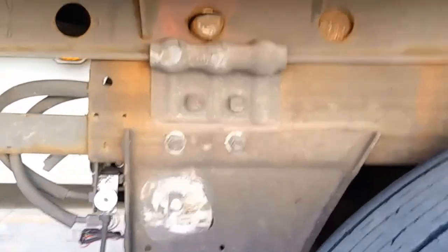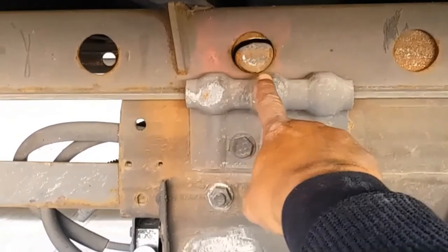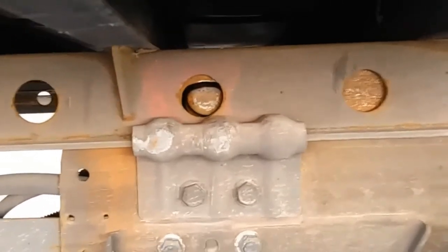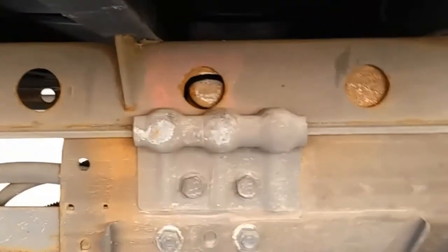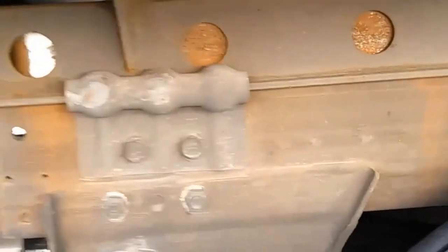Let's take a look up under the trailer. As you can see, the pin is right here. We've got a stationary object to use as a reference in case we lose sight of the pin — that's the rail harness right there. When you pull the pin, it will disengage. The pin is not moving, the rail harness is not moving, the tandems are not moving. When you get in the truck, leave your trailer brake set, release the yellow, and pull forward — you're sliding the rail. All you're doing is sliding the box back and forth.